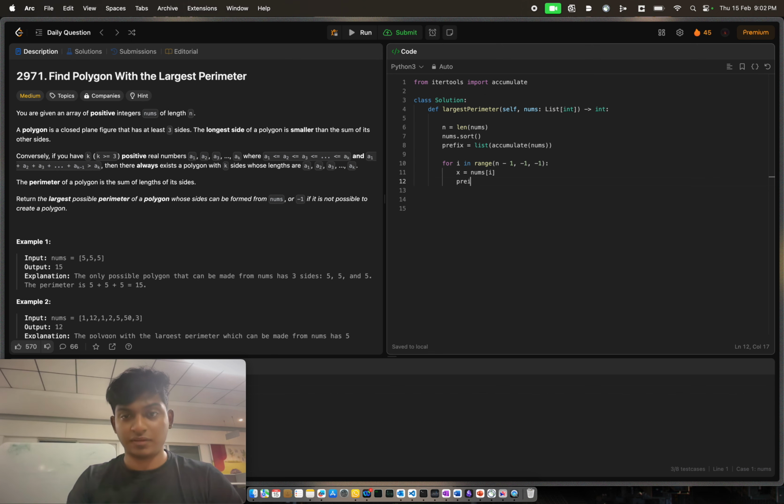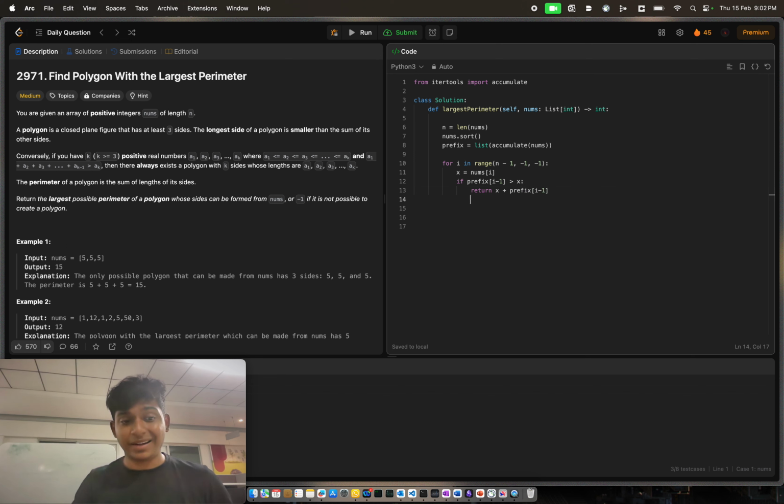Now let me check if the sum of all the elements behind it is greater than x. If it is, then it can form a polygon. So I'll return x plus prefix of i minus 1.